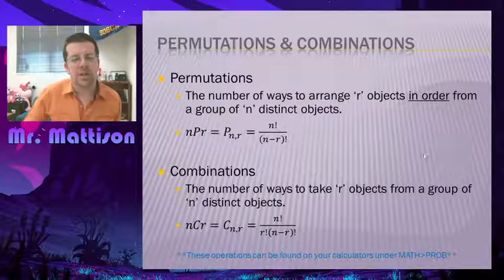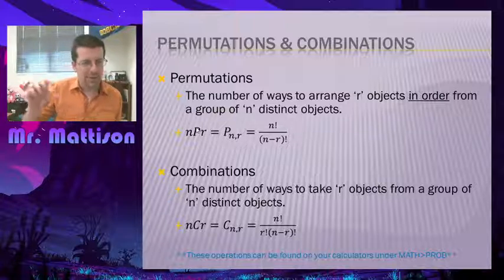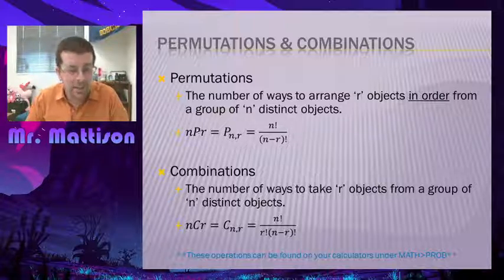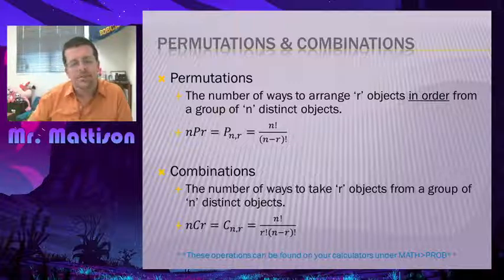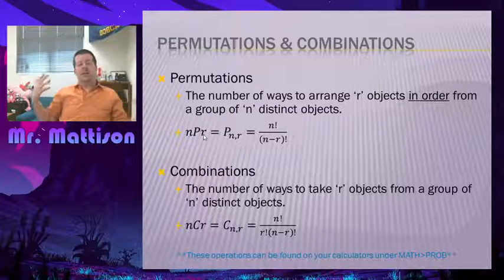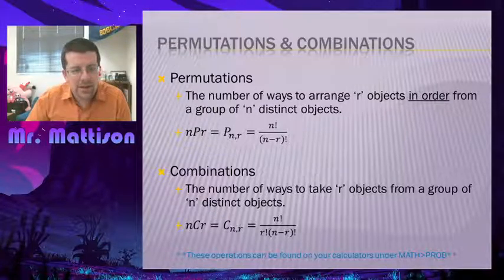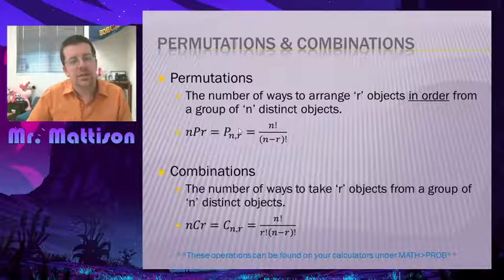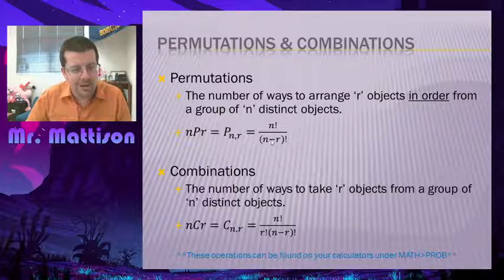Okay, so for a permutation, we have nPr. That P is a capital P, and the n and the r are typically subscript numbers. The n is your sample size, and the r is the number of things you care about. So let's say in my race of 5, I only care about the first 3 finishers. That would be 5P3, because I have 5 people in the race and I care about only the first 3. So I would say 5 factorial divided by 5 minus 3 factorial.